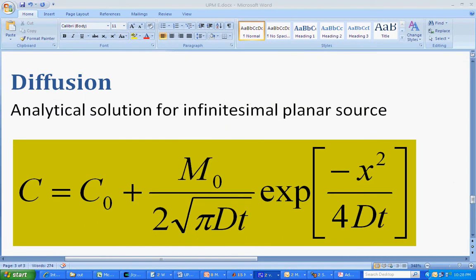That means that the M0, which is the initial mass, is going to be a value of 4 mass units, because we have 4 lattice units filled with a density of diffusing material at 1, concentration of 1, basically. The analytical solution for this problem is the concentration as a function of time and space equals some background or initial concentration. In our case it's 0. The initial mass is going to be 4 over 2 pi.